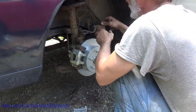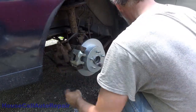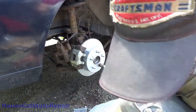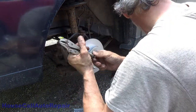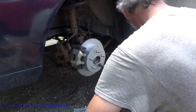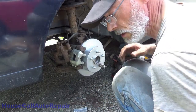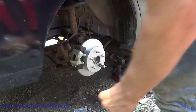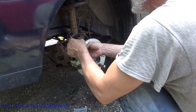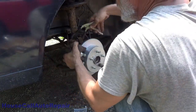Now, we're gonna take the old caliper, bring it over here. We're gonna pinch the brake line so we don't lose any brake fluid. As soon as I figure out where my brake line pinchers are. Oh, right there, on the trunk. All right. Now the tricky part is to try to get these in a position where you're going to be able to work with them.